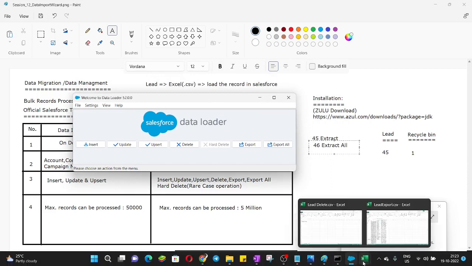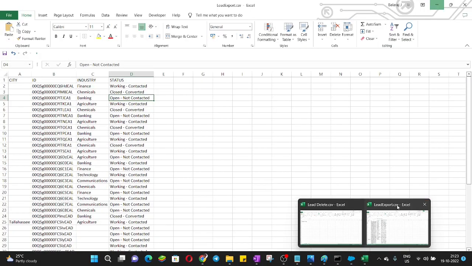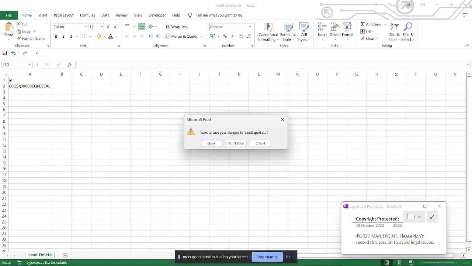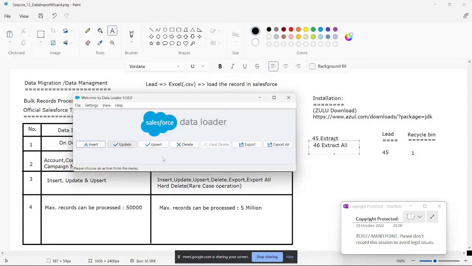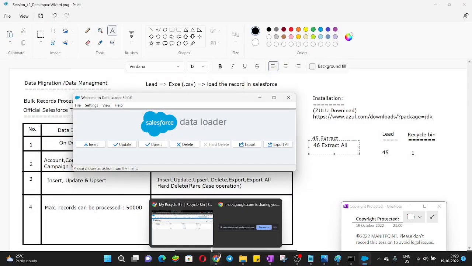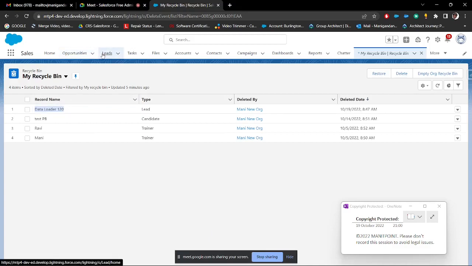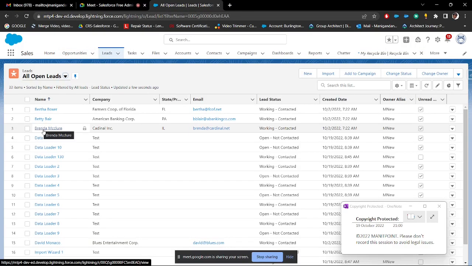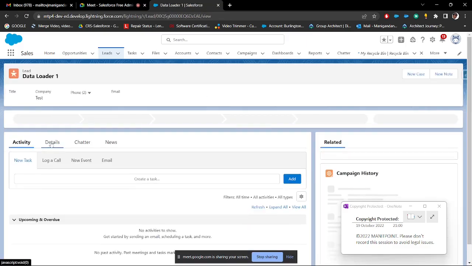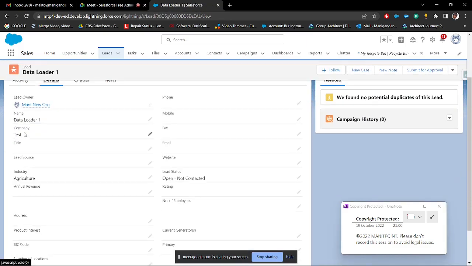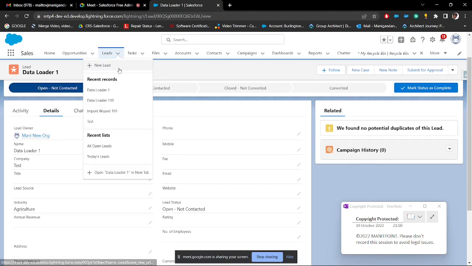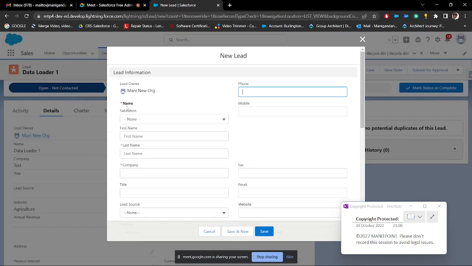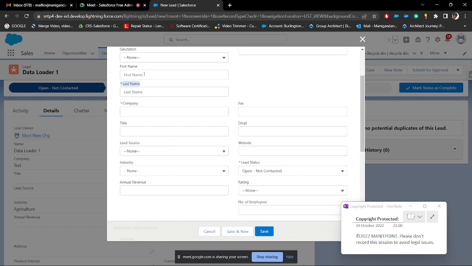Now what we can do is some testing. Whenever I do any inserts, I'm inserting with proper values. Suppose you are creating a new lead: last name is mandatory, even first name is not needed.